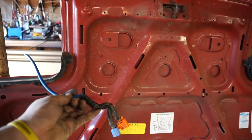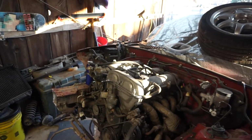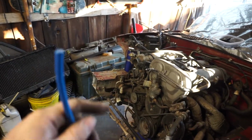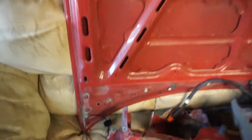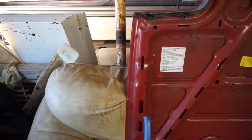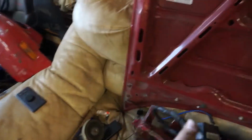Alright, so that pretty much got rid of both of these on either side, which run to the impact sensors for the airbag. We had to cut these just to get them off the front end because we couldn't actually get them dismounted from the front corner panels. They're up under here. So we just kind of cut them. They're still intact. I've got to rewire these, but I'm not going to use them. So I got both of those out. This is the front airbag impact sensor that mounts underneath where the hood latch goes. So that's all out.